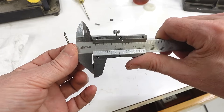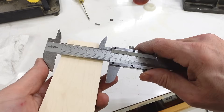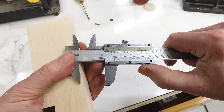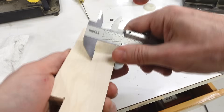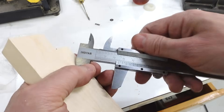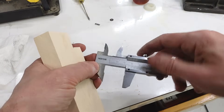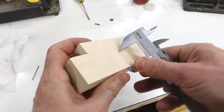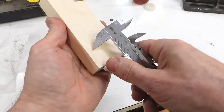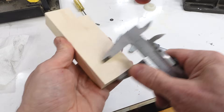It still goes to zero when I close it and measures these scribe tips at 2 millimeters, which is correct. This block is almost 50 millimeters so half of that is a wee bit under 25. That might be two lines so maybe I didn't do that quite right. The problem is it does scratch a little bit off center because it's flat on one side. I set it to 25 — I think this works well enough and it scribes fairly well and slides nicely, slides better than these ones slide.